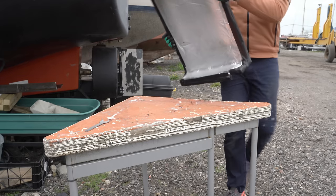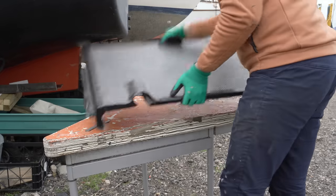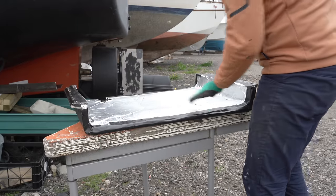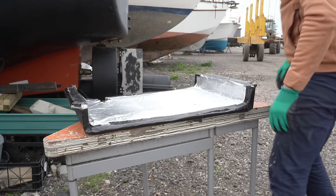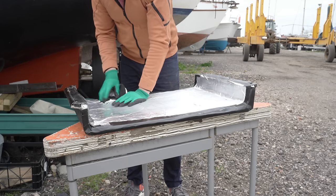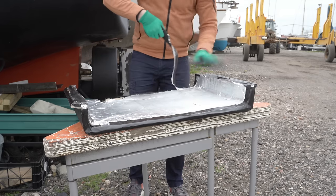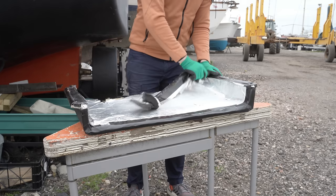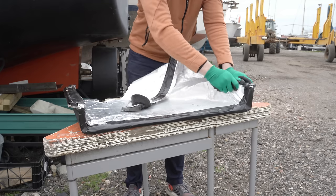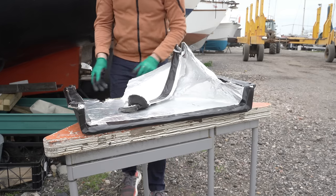The hire car with its particularly gutless engine did manage to deliver both me and my new TechSound to the yard, and I identified the first victim to be subjected to treatment with the vinyl roll. This is the fibreglass standing platform that sits behind the engine cover, over the exhaust pipe and steering control rod, and it's reinforced and stiffened with some carbon fibre. Initially I lined it with about an inch of closed cell acoustic foam, and then coated that with foil tape to reflect light and heat, plus give it a wipe-clean surface.